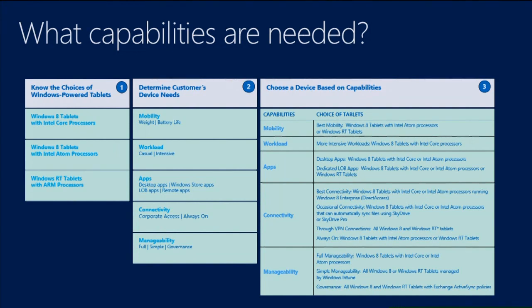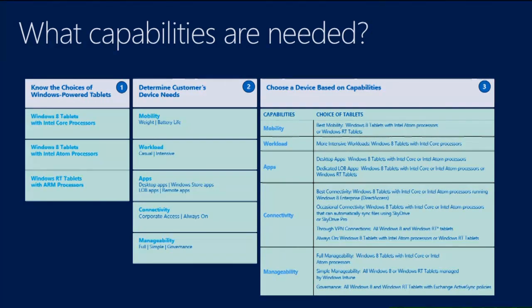That doesn't mean Windows RT is completely cut out. There are just some limitations that you'll run into as far as what software you can install on it to give you connectivity into your network. We've improved on that some in Windows RT 8.1 to give you more VPN connectivity capabilities, but it still may not provide everything that you need.